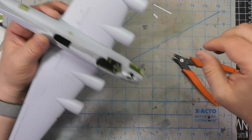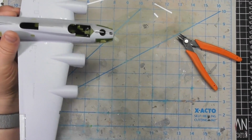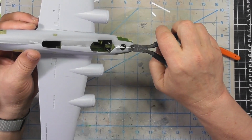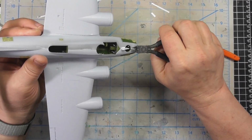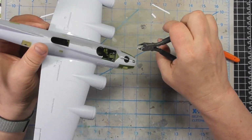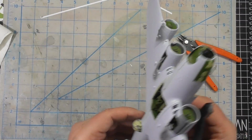So, after those dried for a while, I take my good cutters here, trim away the excess. Same on here.